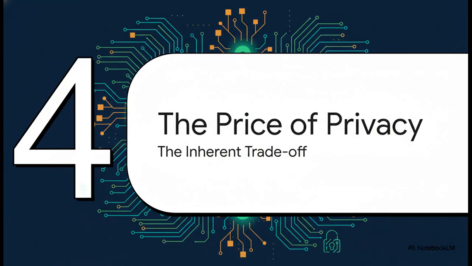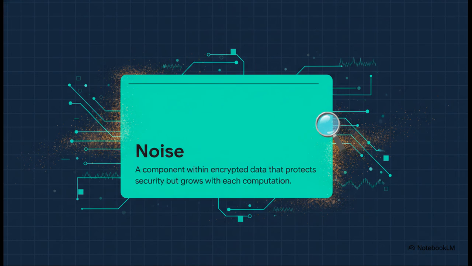So we have our secure data, and we have our special clock math to work with it. We should be good to go, right? Well, not quite. There's one final, crucial piece of this puzzle we have to talk about. You see, in security, nothing is ever free. There's always an inherent trade-off that we have to understand and manage. And that trade-off has a name. We call it noise. The best way to think about it is as a small amount of random fuzz or static that gets intentionally mixed into the data during encryption. Now, this noise is what makes the ciphertext secure. It hides patterns. But it's also the main complication we have to deal with. It's both a protector and a problem, all at the same time.